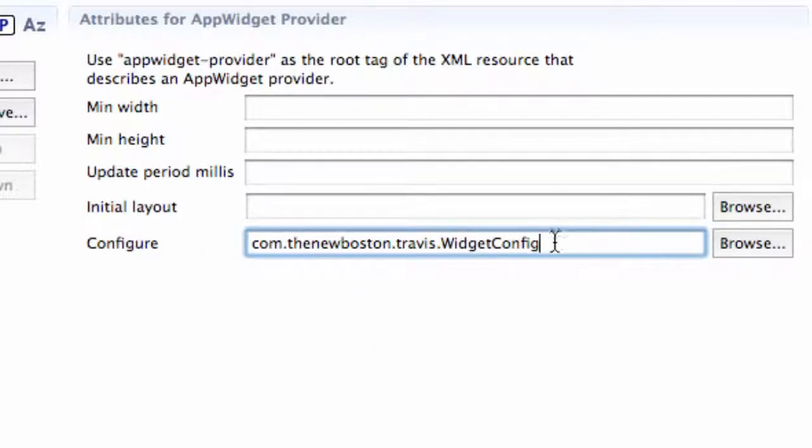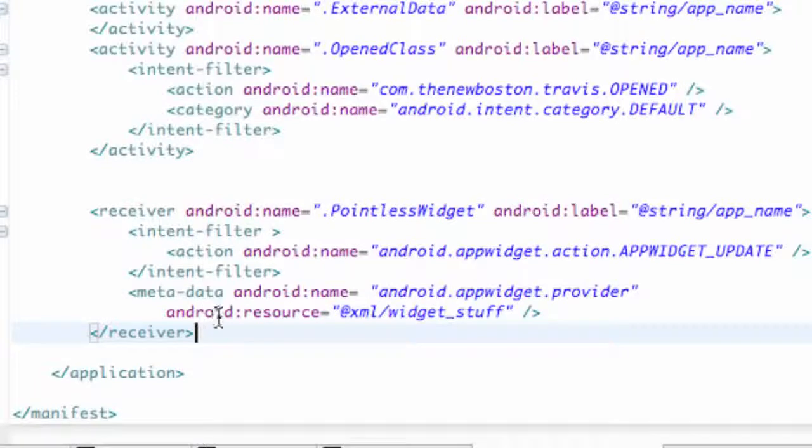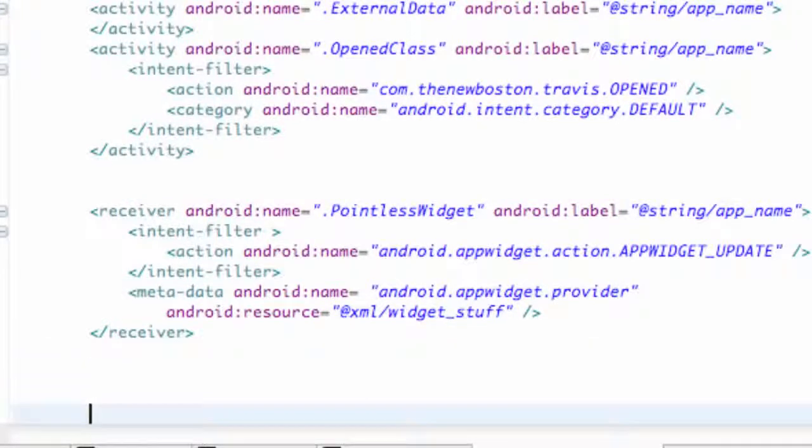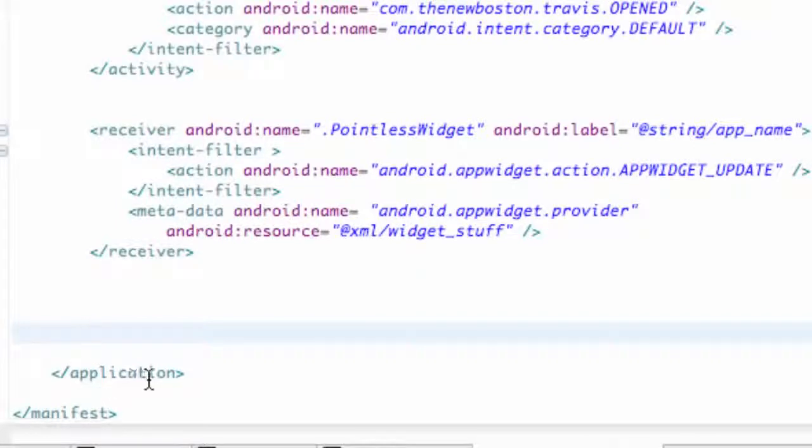So it's just going to open up that class, and now what we have to do is define that class in the manifest and say, hey, we also want to make this connection that it's going to be a configuration type class. So let's go back into our manifest, and we're going to set up that activity that is going to be our configure activity. So again, just give us some space to work with within the application.